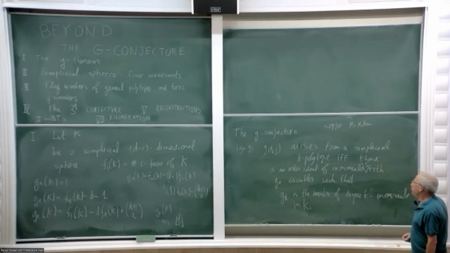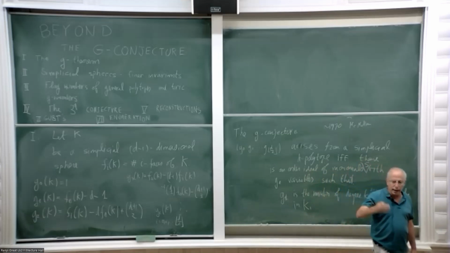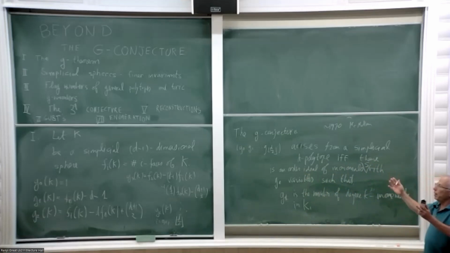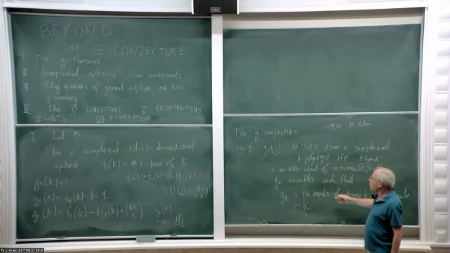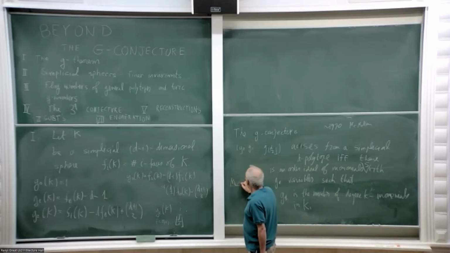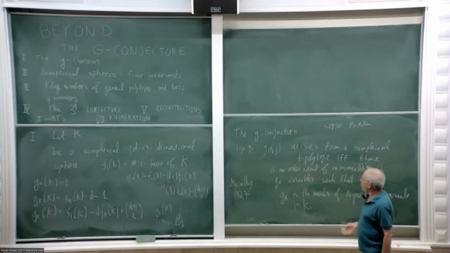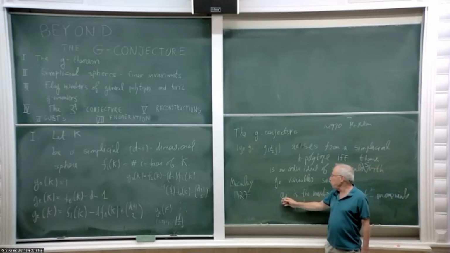And an order ideal of monomials is a collection of monomials which is closed under taking divisions. If you have a large monomial in S, and a small monomial that divides it, the small one is also in S. This condition that these numbers count the degrees of monomials in an order ideal of monomials can be translated to purely combinatorial relations. This was done already by Macaulay in 1927. There is one linear relation which simply says that the g_k are non-negative, and there is some non-linear relation of slightly more complicated nature, which tells you the relation between g_k and g_{k+1}.